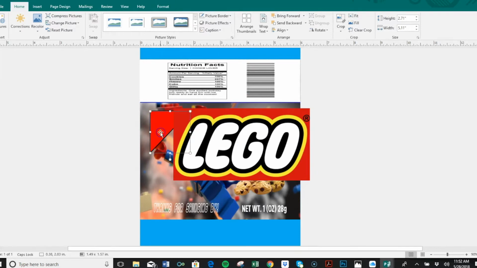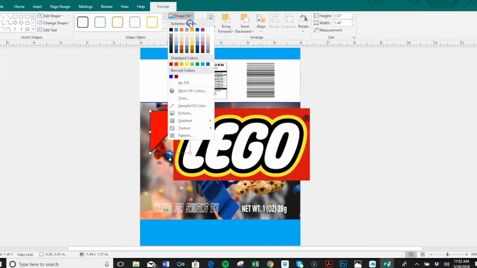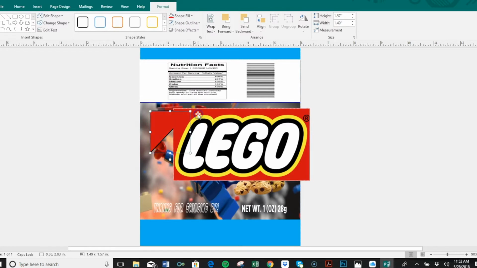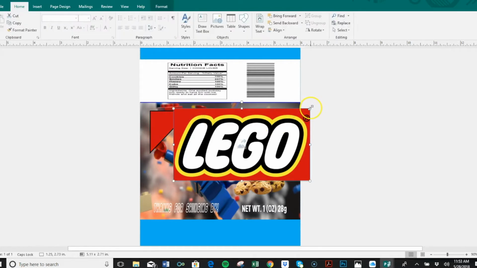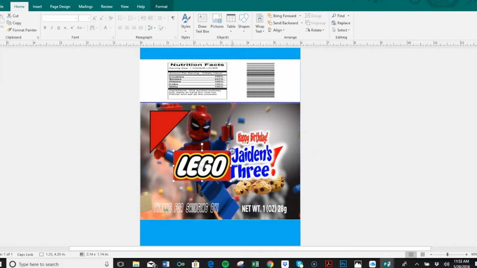So one thing I'm going to do is change the shape fill to be the same color. Do that, do that. Then that way this will blend together again like I did on my backdrop video. I'll center him in there. Yeah, he looks pretty cool. Make this shape a little smaller. Bring him up in the corner a bit here.